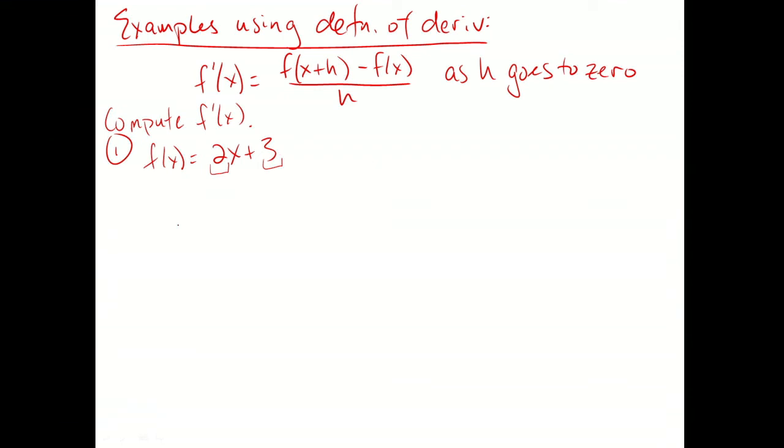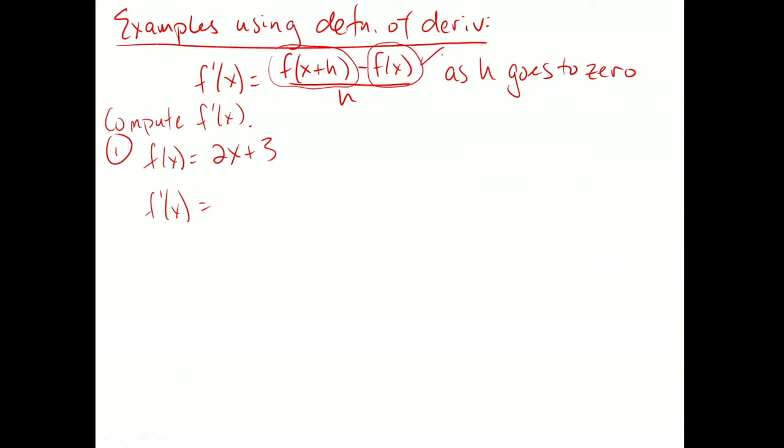So what am I going to do? The first step is to fill the formula in, right? So here I've got f prime is f of x plus h minus f of x over h. So I need to fill in the numerator here. I need to know what's f of x plus h, and I need to know what's f of x. Well, you know what f of x is. You already have that. It's right here. It's 2x plus 3. So that's pretty easy. That piece requires no thinking.